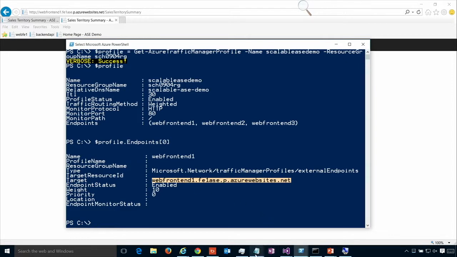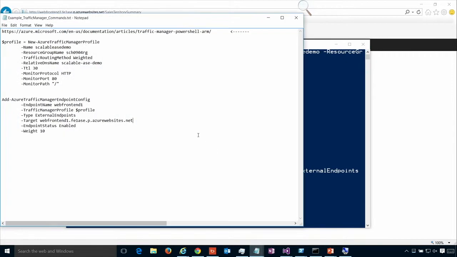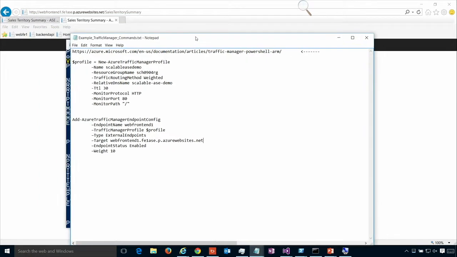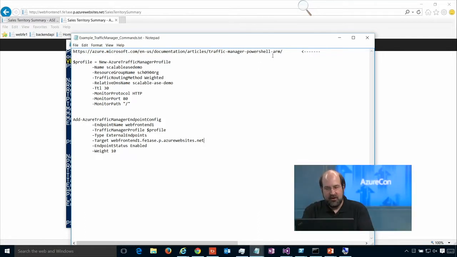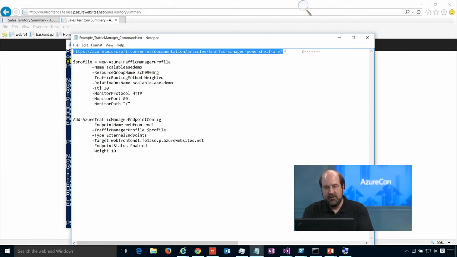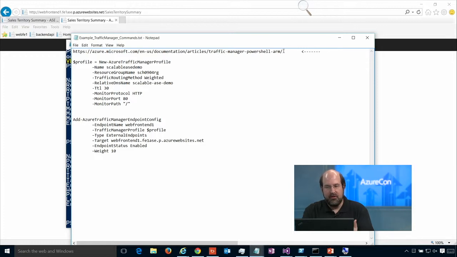Now, earlier, of course, I created the Traffic Manager profile ahead of time, but just for reference, so you can see where I got the information about these commandlets and what some of the various commands are, I've pulled up here on the screen, first off, a reference into the Azure doc collection that has all of the details about the Azure Resource Manager commands for Traffic Manager. And I'm showing you 2 of the commands I use to help build and populate this profile.